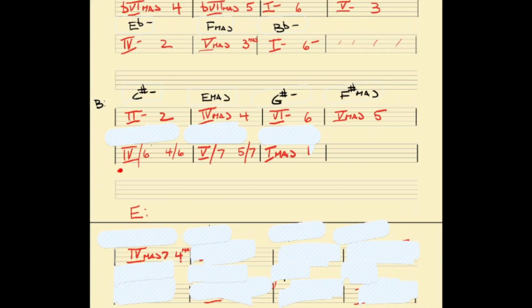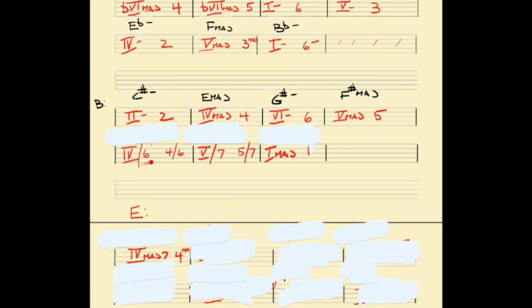Now this is an inversion. So the chord on the left, bass note on the right. This is why I like this way of doing it. This looks like a fraction, 4/6. I guess some people are totally okay with it. I'm just not used to that. I prefer this. I like to have the chords telling me one thing and the bass notes saying another. What you see on the other side is the degree of the scale that the bass note is.